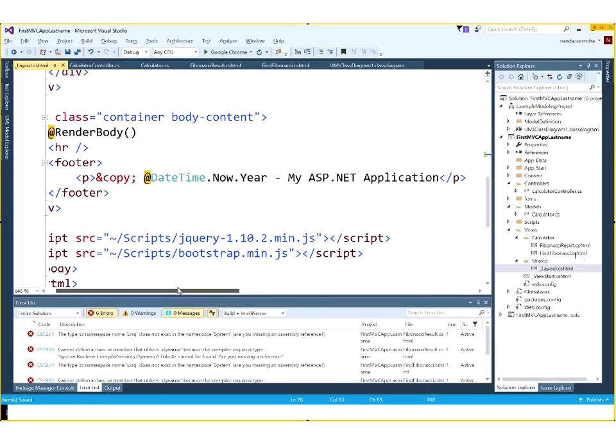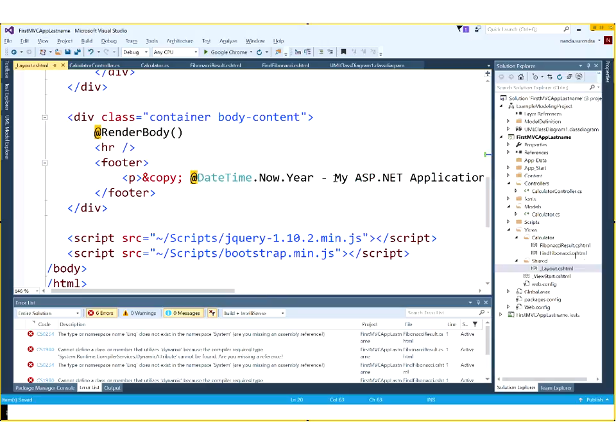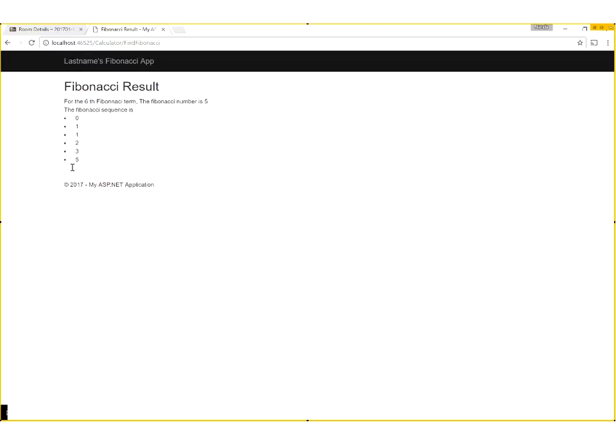And finally, there should be some place down here for the footer. So again, if you want to change it from this to your last name application, and this gives you the current year.